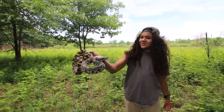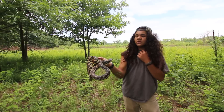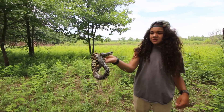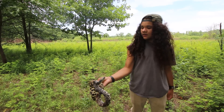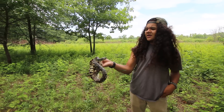As you can see, he's not very happy with me — he's striking a lot. There's a little flap of skin in the throat that, when they hiss very loudly and expel a lot of air, makes them sound really similar to a rattlesnake, because that flap of skin will vibrate. They'll also shake their tail, and a lot of people think they're rattlesnakes and end up killing them.